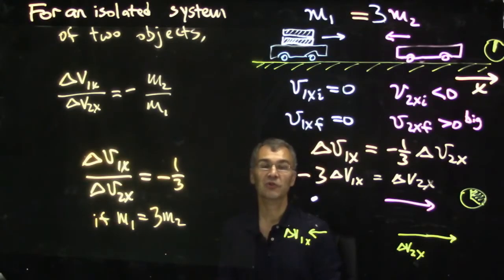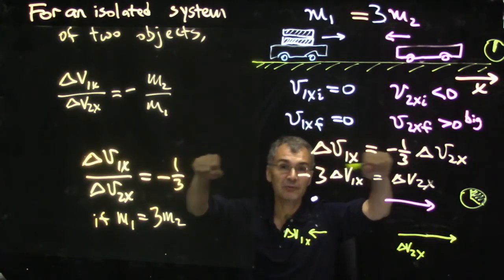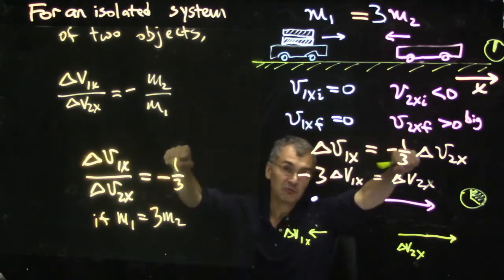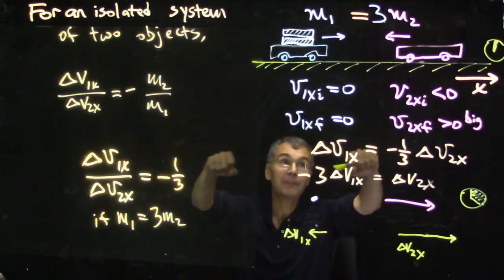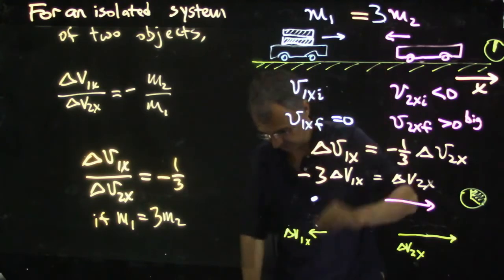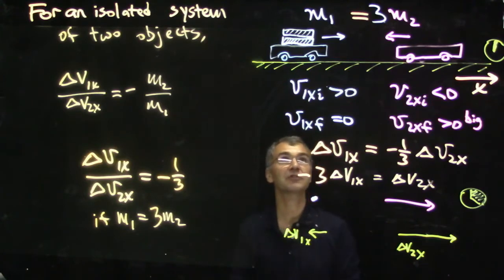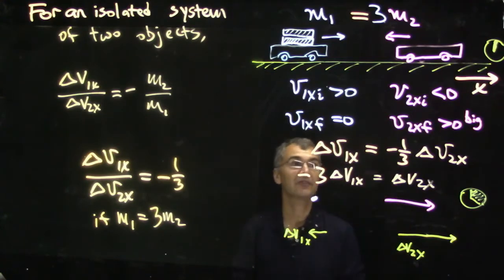Let's look at one more version of the collisions between a blue cart of 3 units of mass and a red cart of 1 unit of mass. So the blue cart has 3 times the mass of the red cart. I am going to send them toward each other with roughly the same speed. So the blue cart is moving to the right, and the red cart is moving to the left. The speeds I'm going to try to match as well as I can with my hands.